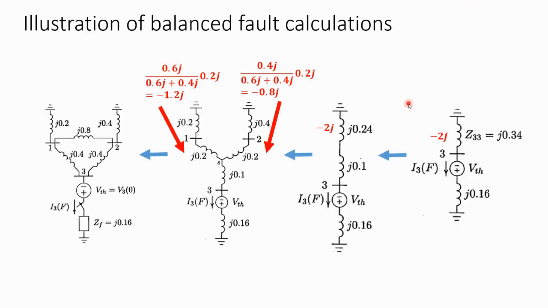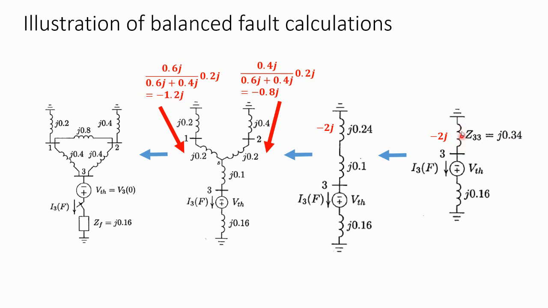Just now we worked our way from the bigger network down into the smaller one. Now we want to work our way backward instead, because we want to find what the fault current is in each of the branches, and also what the voltage is at each of the buses after the fault happens. To do that, we need to break down this current value. Just now we combined them and found the current. Now that we have the current, we want to break it down so that we can find the current flowing and also the voltage of the bus. To do that, you just work your way backward.